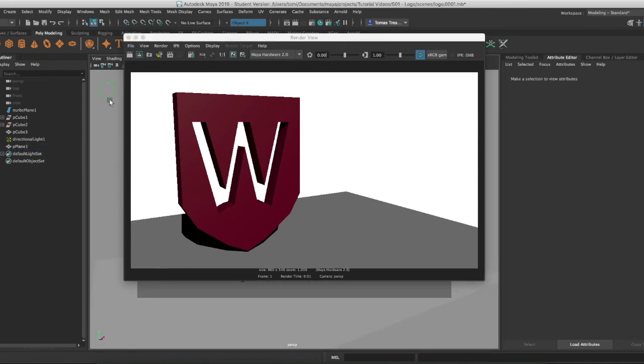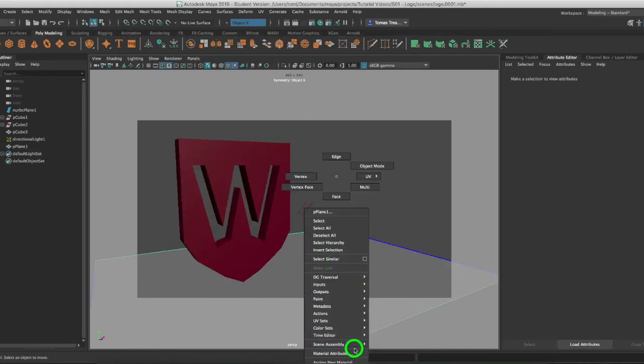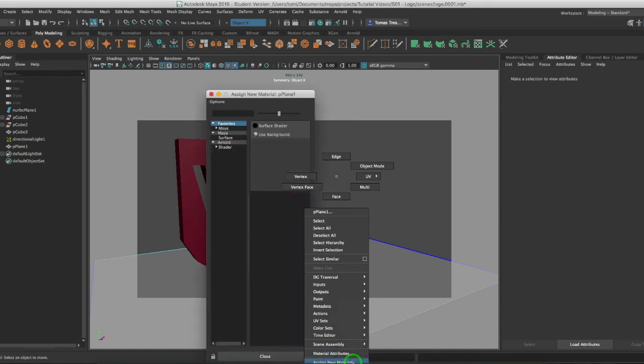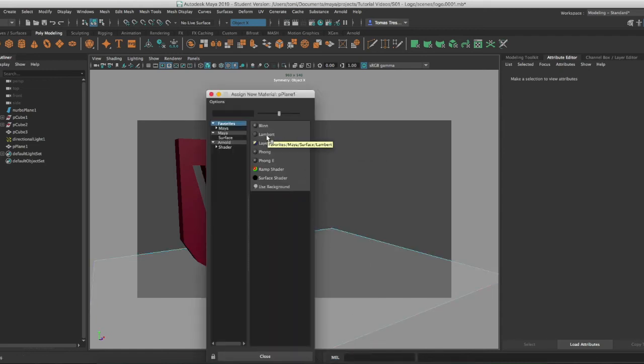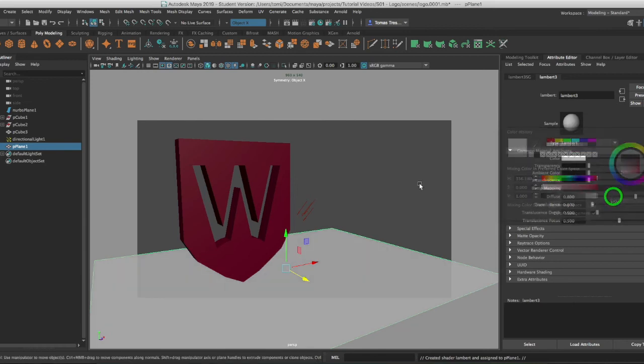One thing that I'll do actually is make the ground white. So I'll assign a new material here, which is going to be a Lambert material, so I don't want it to be reflective at all. And I'll make it completely white.